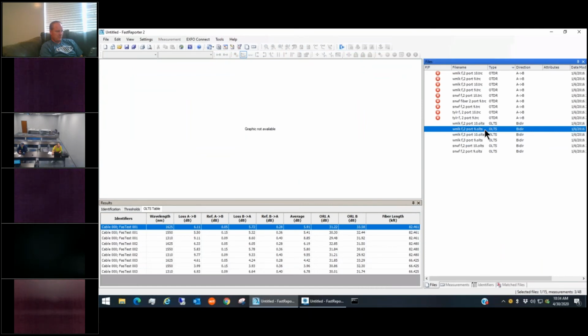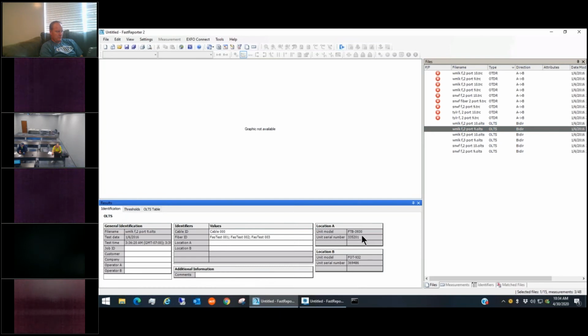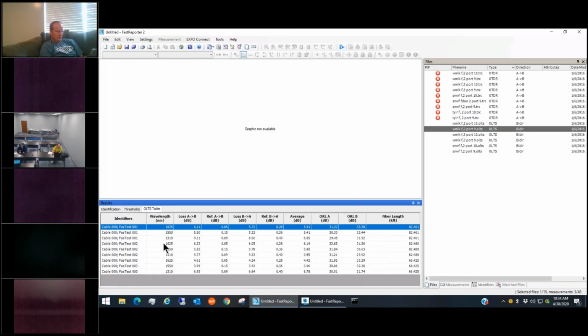When this was done, let's see what it was done with. This was done with an old unit, an old FTB 3930 and a 932. So in this case, it's showing the wavelength.